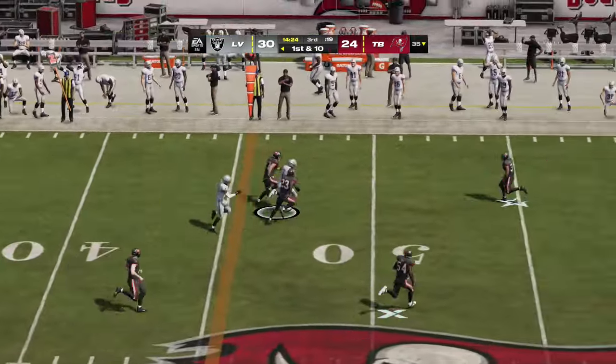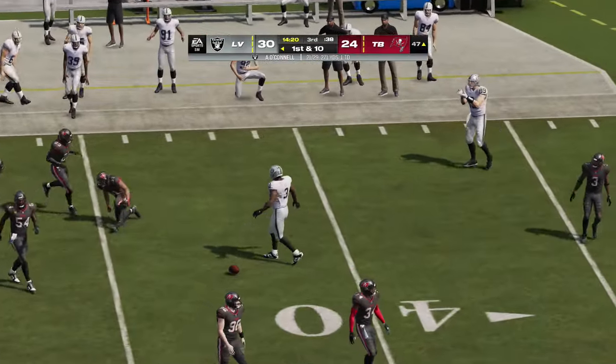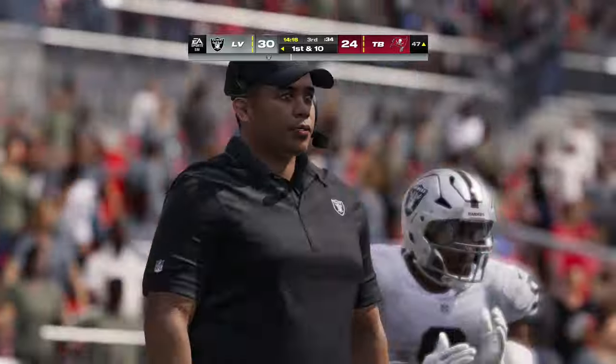Heavy on the edges. He'll get that out to the flat to White. And he'll be taken down, but not before he gets into enemy territory. Solid gain of 18 and a Raider first down.